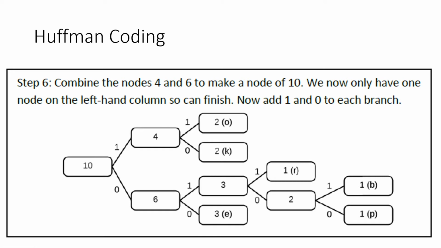You need to be able to encode these, so once you've got your final Huffman tree, you then have to label it with the 1s and 0s. Some people say left has to be a 1, some people say the left has to be a 0. It doesn't really matter as long as you keep to the same convention all the way through your Huffman.